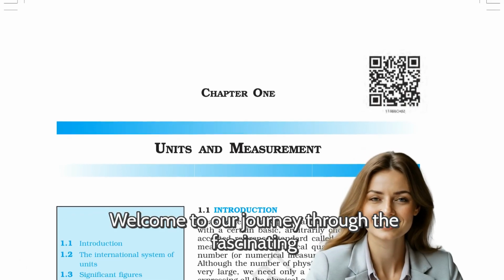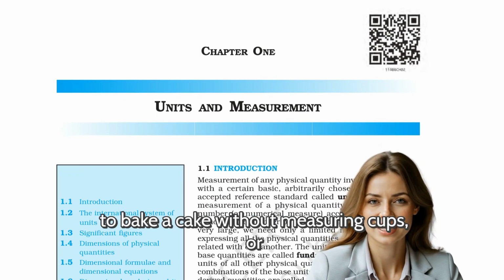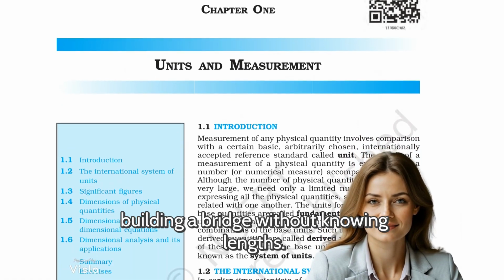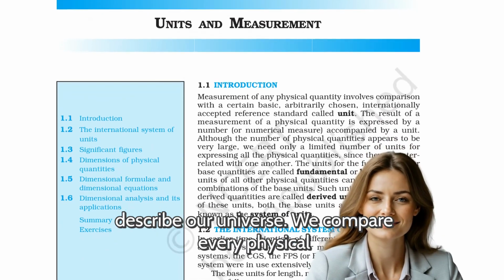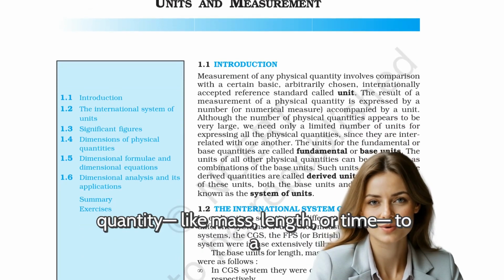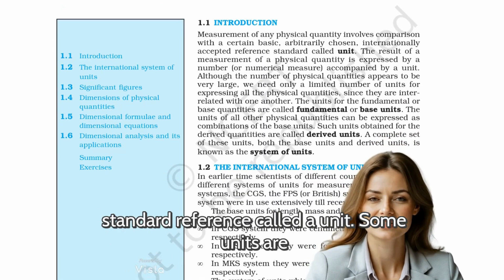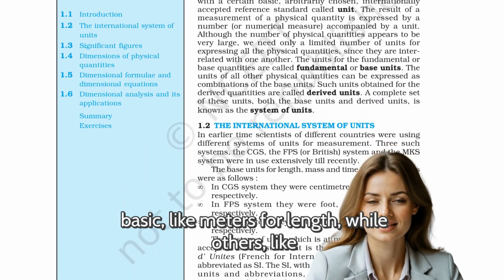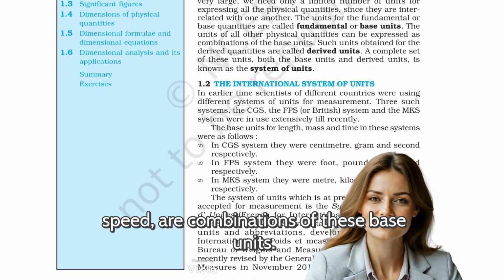Welcome to our journey through the fascinating world of units and measurement. Imagine trying to bake a cake without measuring cups, or building a bridge without knowing lengths. Measurement is the language scientists use to describe our universe. We compare every physical quantity, like mass, length, or time, to a standard reference called a unit. Some units are basic, like meters for length, while others, like speed, are combinations of these base units.